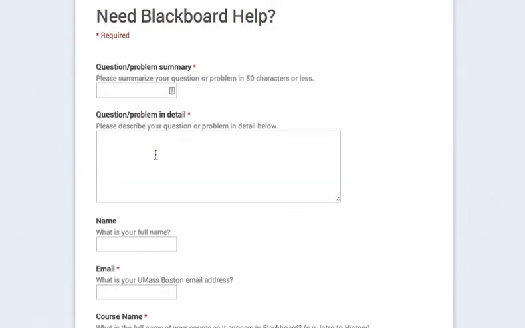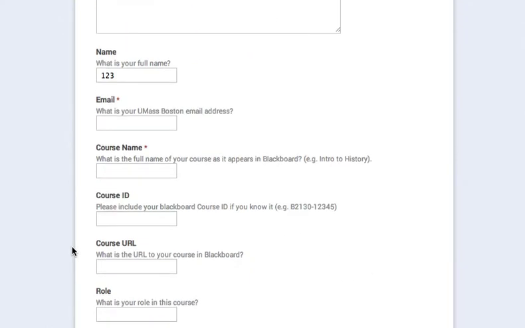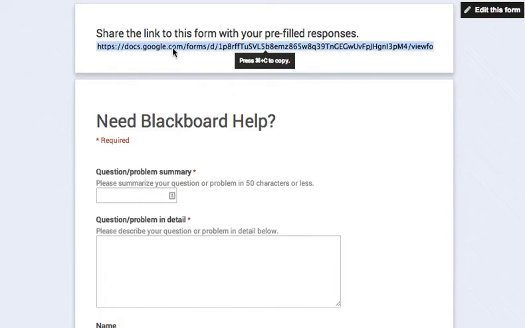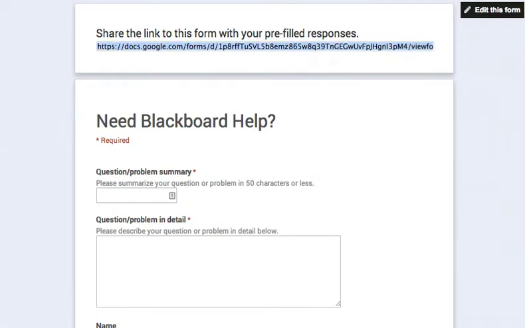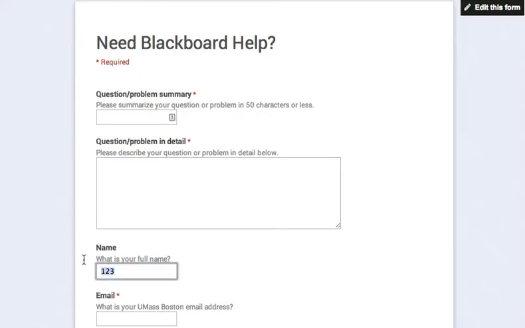And so if I wanted to pre-fill, for example, the name, I can just type, whenever someone comes to this address, the name will automatically be populated with 123. And I click submit, and it gives you the URL with that. So let me show you, select all, copy, paste and go. So whenever I send someone to this URL, 123 is automatically populated.